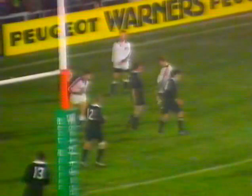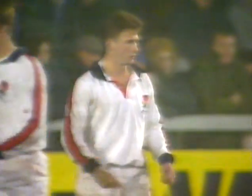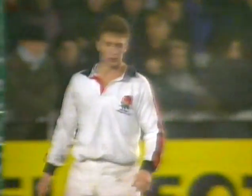That's a wild pass. Cat going back, and he has to force. No real option there. Well, that was a clean miss by Dawson. Didn't find Cat at all. Passed into no man's land. Cat struggled back, had no option but to force it. Once again, will we see a move from the base of the scrum?